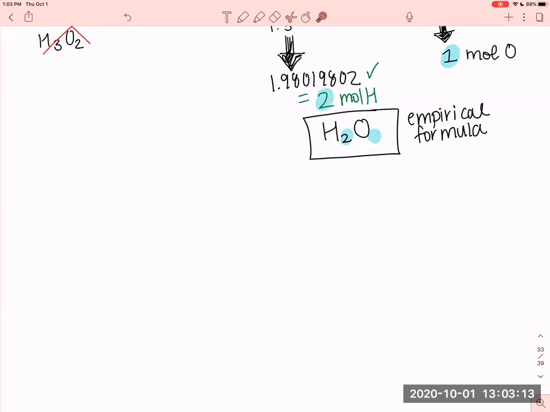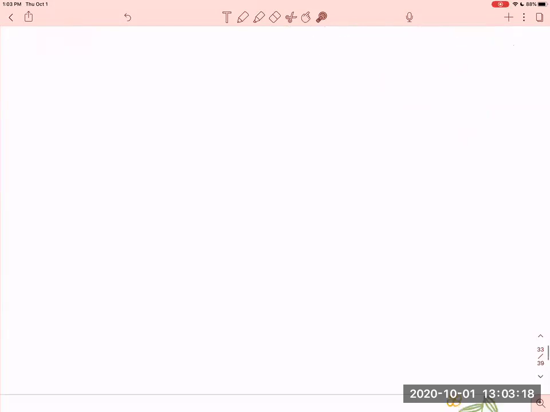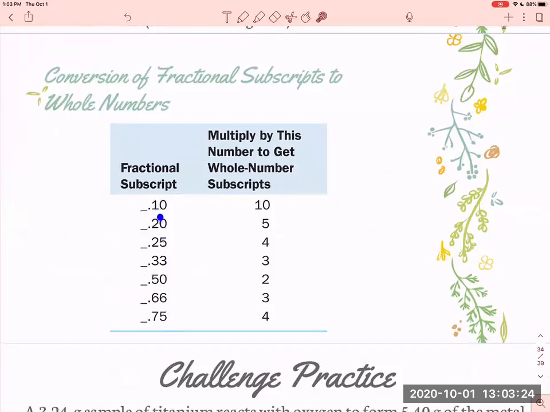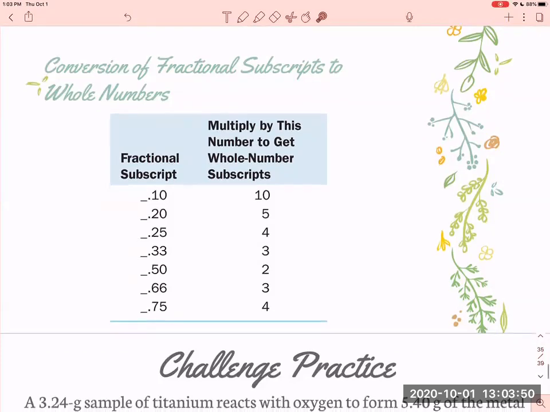So we have to find another number to multiply both of our numbers by to get a whole number. What I like to do is just try some numbers. Multiply by 2, see what it gets. Multiply by 3, see what it gets. But there is a chart in your text that tells you if this is the fractional subscript you get, multiply by this number to get a whole number. I don't like to memorize stuff. I know, okay, a quarter is 0.25, so if I multiply by 4, I'm going to get a whole number. 0.33, 0.5, those are pretty easy. But for some of the other ones, just try some numbers. You won't probably have to go above 5. I also will just round 0.1 down. It's fine to do that.